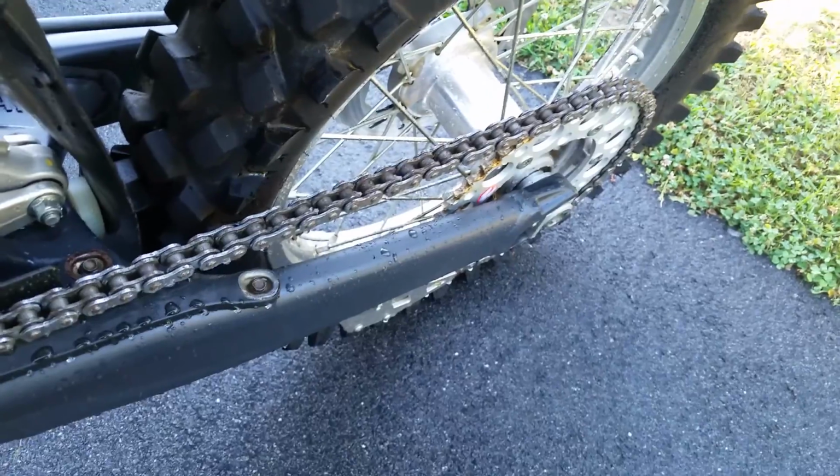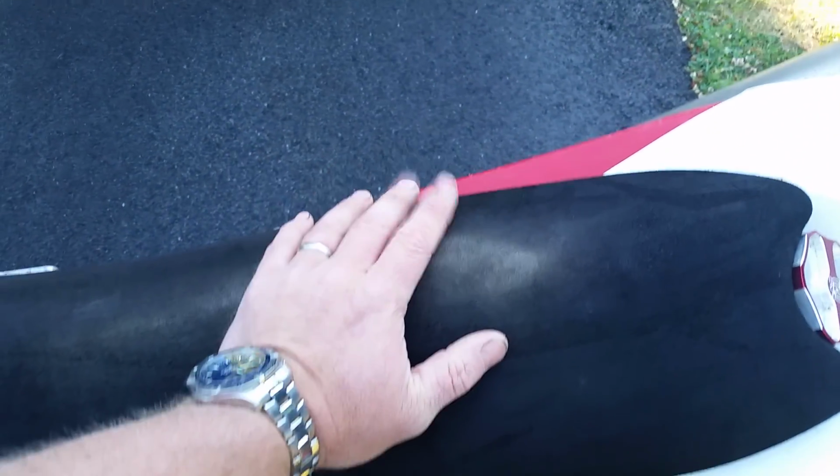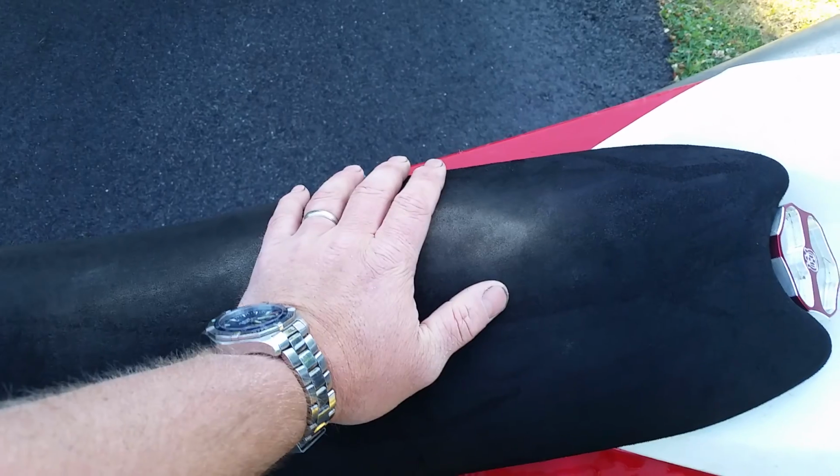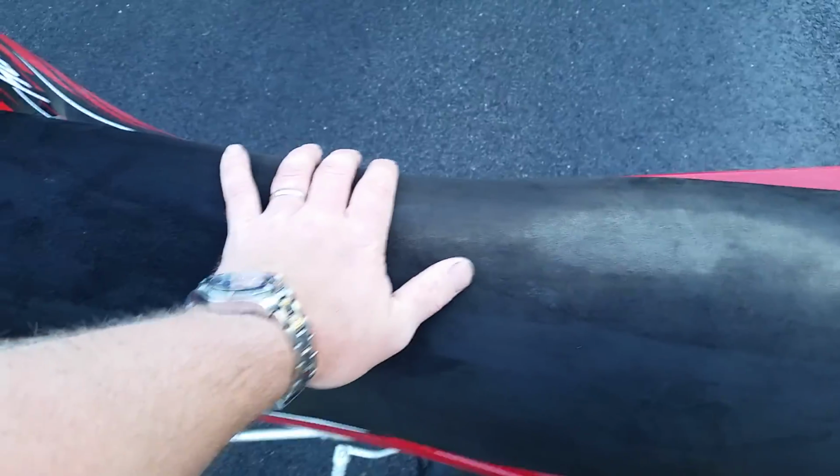I powder coated the swing arm black because I thought it looked awesome. No other reason. It's got a suede seat cover, just going over the stock Husky one. So it's still got the original seat cover under it for waterproofness, but I like this because it grips better. The way you remove the seat is kind of a two-handed operation here, holding the phone.